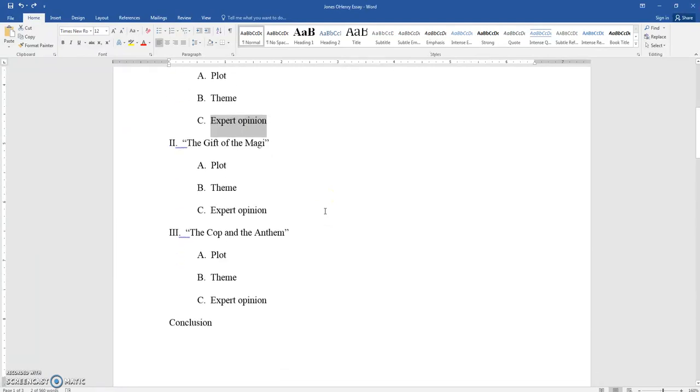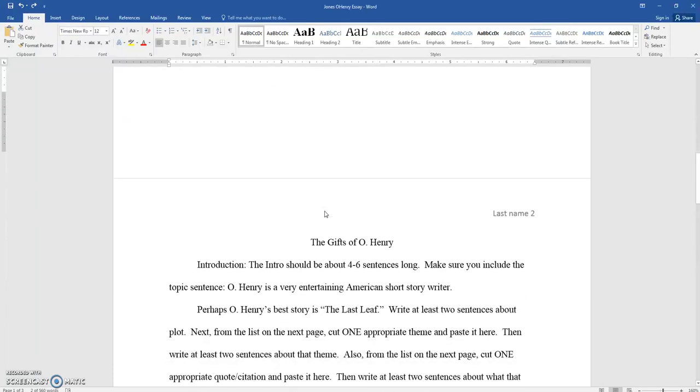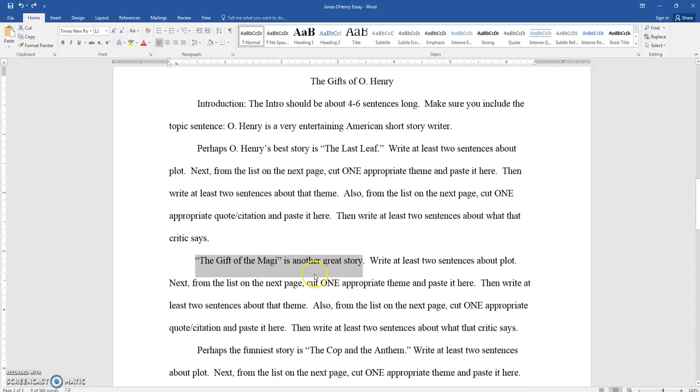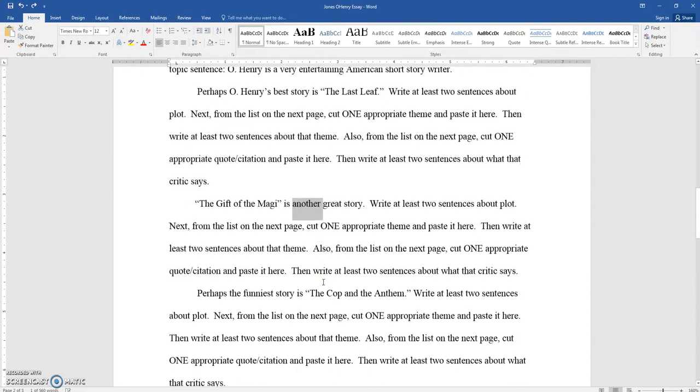Okay, coming down to the essay template itself. Just once again, just like you did with the holiday essay, follow the instructions. The template shows you what you need to write in the introduction. Just follow that. In the first subtopic paragraph, use this sentence as your subtopic sentence. It's perfectly good. Same thing down here. Use this as your subtopic sentence along with that transition. Use this as your third subtopic sentence along with that transition.